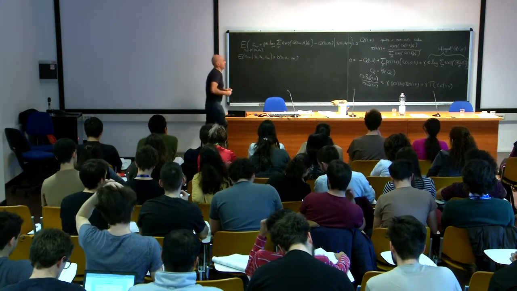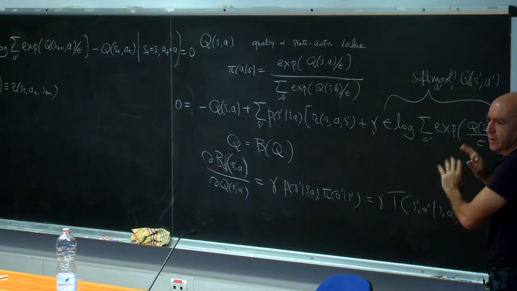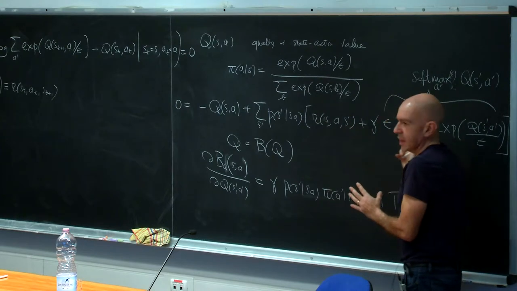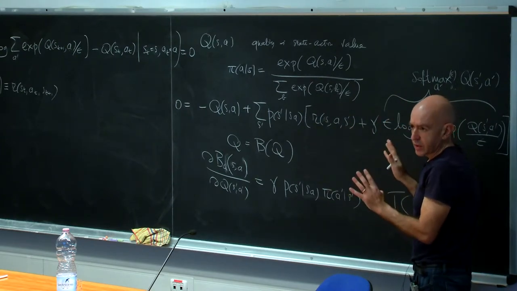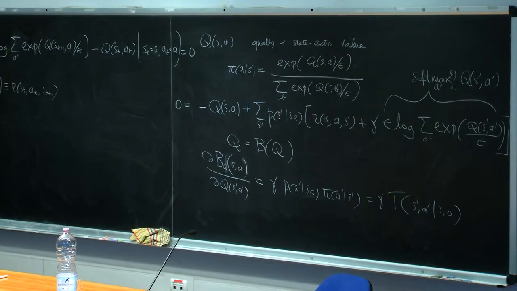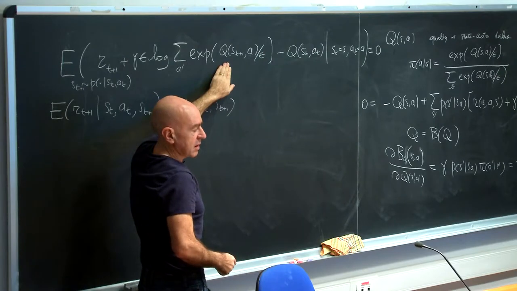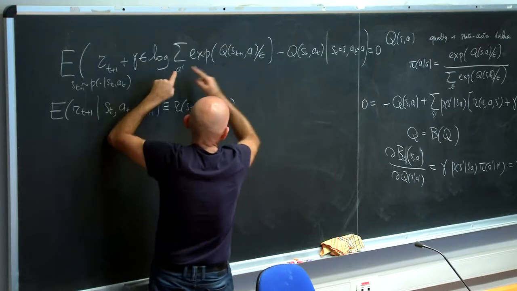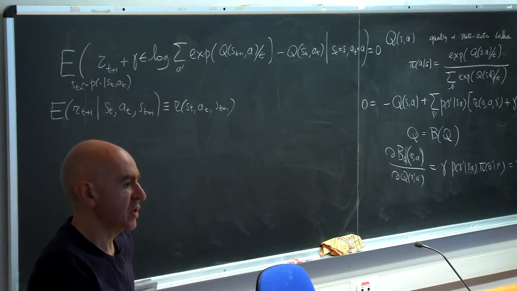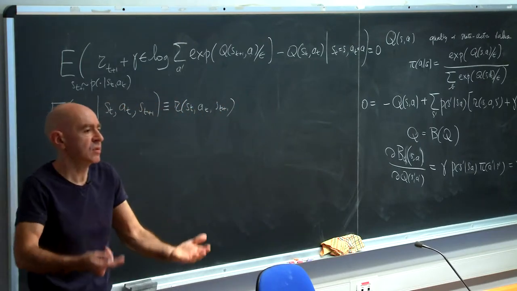Again? Okay. So when you knew all these things, this was just a way of doing a calculation. Might be simple, might be complicated. There are iterative algorithms. Okay, that's fine. Now, when you don't know either this or that, what can you do? Let's rewrite this deterministic equation as a sort of stochastic equation, in which the corresponding one is just this. So the idea is, can we find the solution for Q here, only knowing that this thing is not true at every time? The quantity which is within the average is fluctuating. It's not zero. It's zero only on average. But can we solve this kind of equations in which we are looking for the zeros of a function without having access to that function?